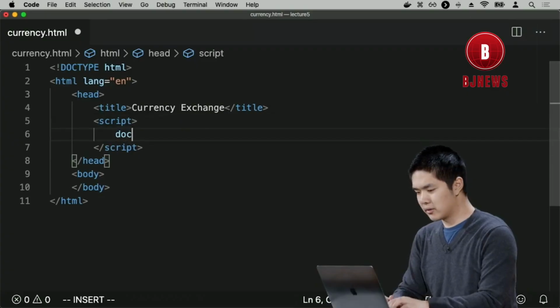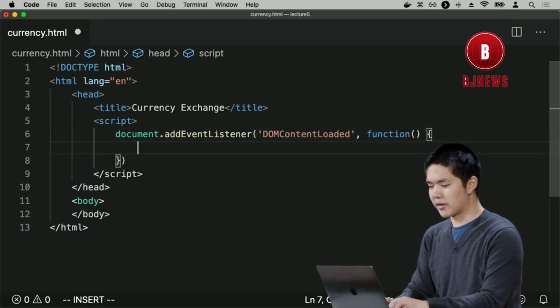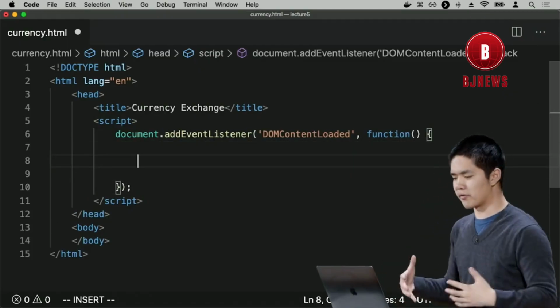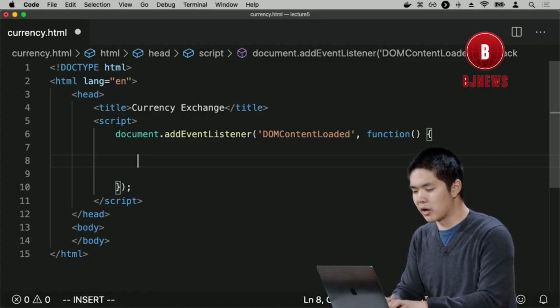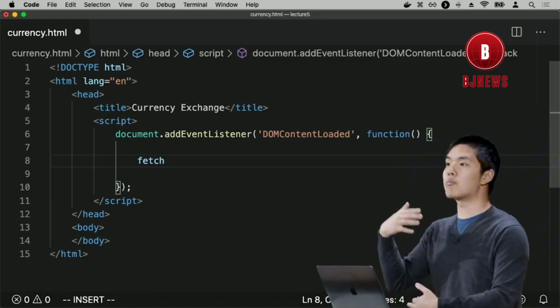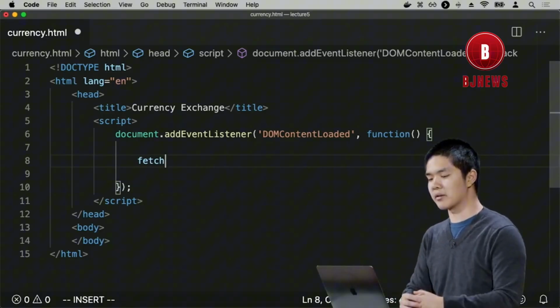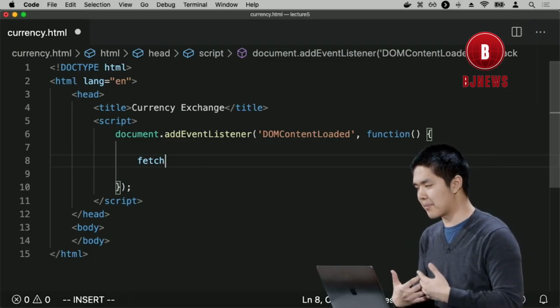So how am I going to do that? Well, I want to do this after the DOM content is loaded. So we'll add that usual event there. And what we're going to take advantage of is a function built into more recent versions of JavaScript and supported by most major browsers now. And it's a function called fetch. And what fetch is going to do is it is going to make a web request. It is going to query some website. It could be our own. It could be someone else's. And it's going to get back some HTTP response from that page.